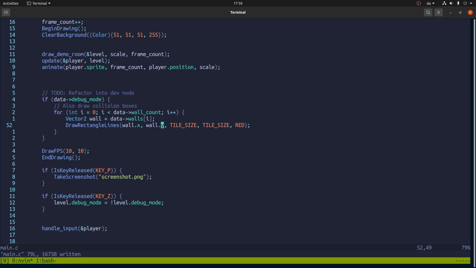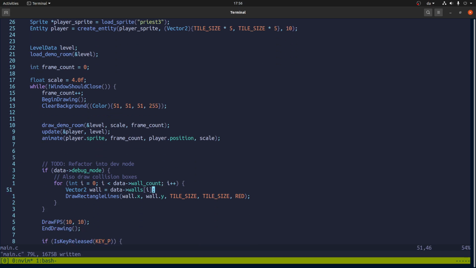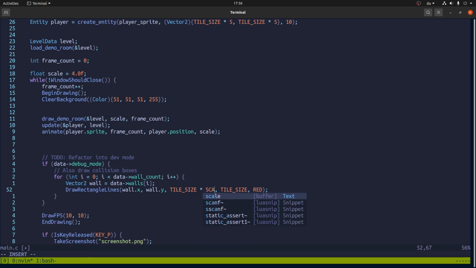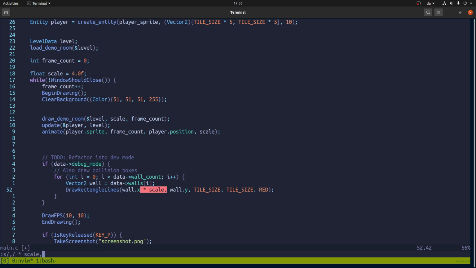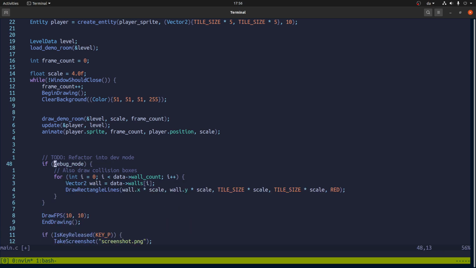Okay. Also, incidentally, we need the scale. This scale should probably be part of the level data. So we need to say replace R with times scale, and that's it. There's no data, so we have to say level debug mode.